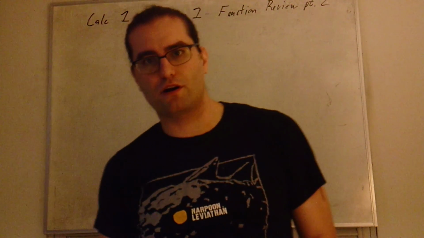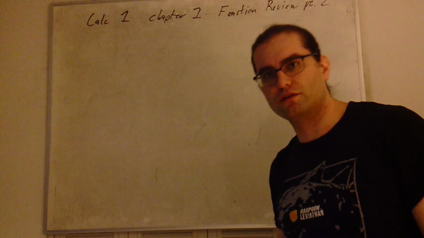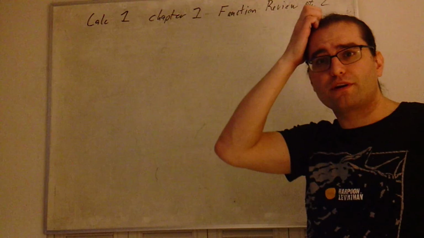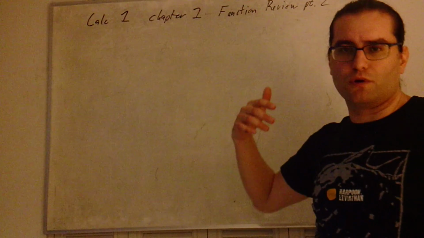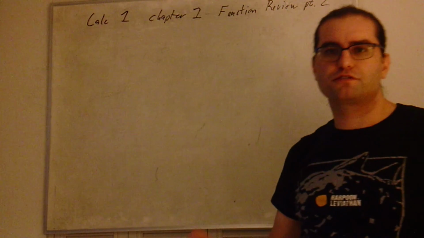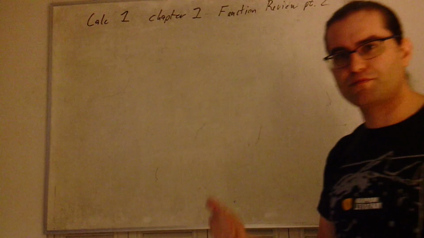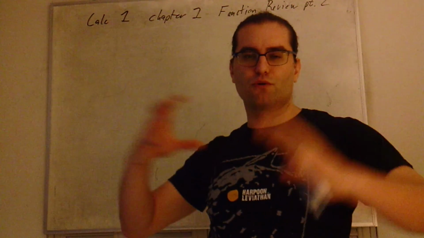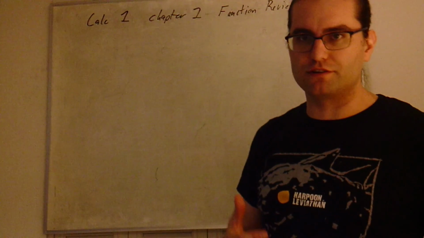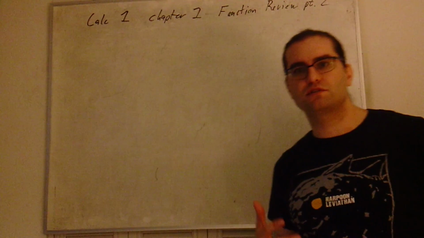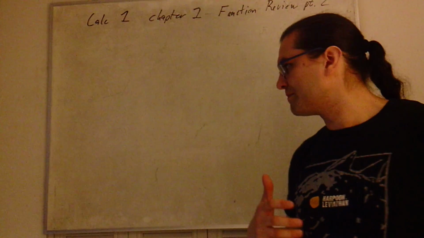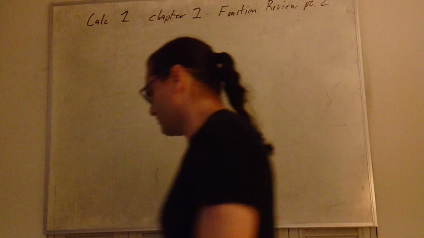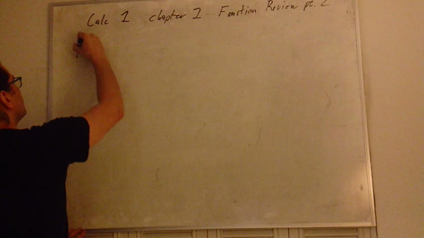This is part 2 of our function review, chapter 1 for Calc 1. In part 1 of this video, we talked about our library of functions. We talked about what polynomials look like, trig functions, exponentials, logarithms, power functions, rational functions. These are all different categories of functions that all have different sort of behaviors and graph shapes and patterns. So now we're going to talk about how we can mess with all these graphs. So this is our section on function transformations.